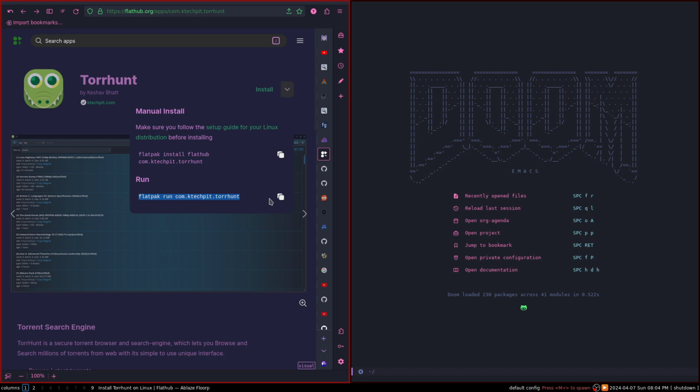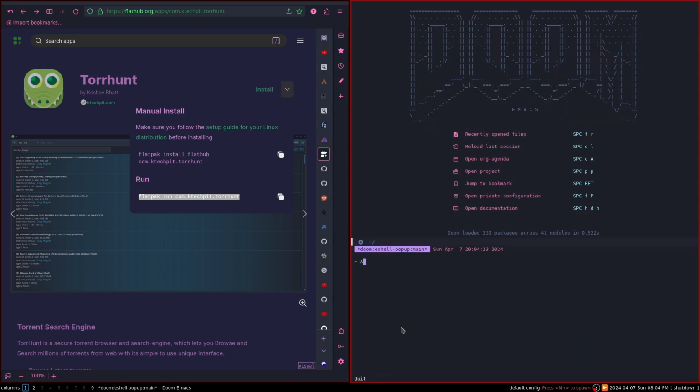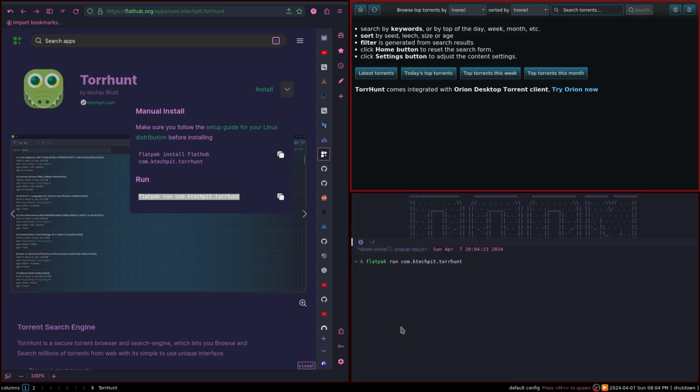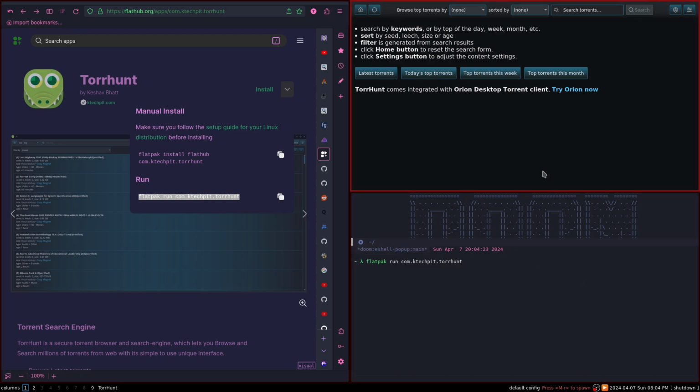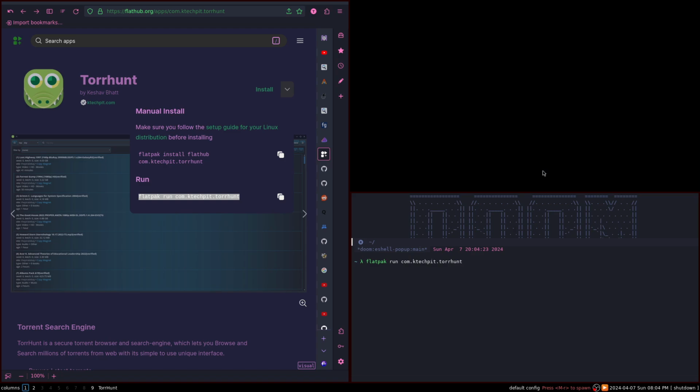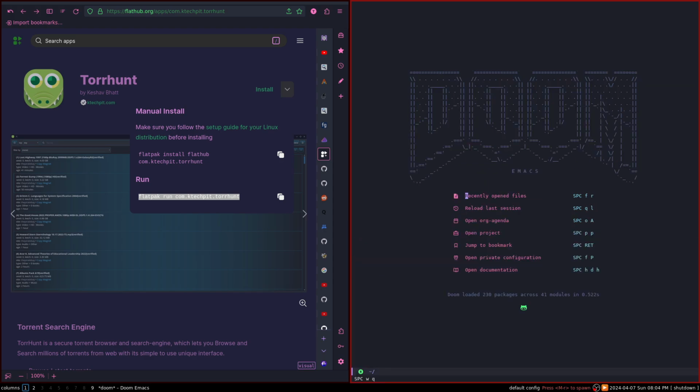And this is going to give us a hint on how we're supposed to do this. So I'm going to go ahead and copy this and run it in terminal so that you can see what it looks like. So when I execute that, bam, it starts the program. Yay, awesome. I'm going to go ahead and quit out of that. Let's quit out of that too. And again, that's going to give us a hint on how to do this.